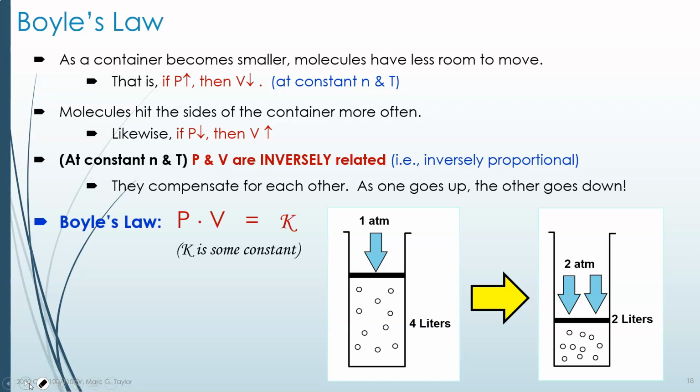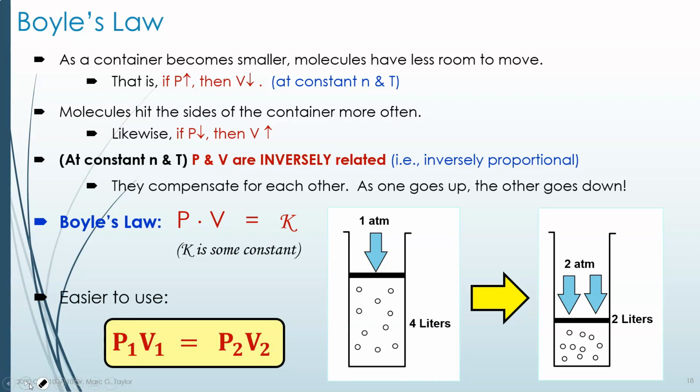So Boyle's law says that pressure times volume is a constant. And this is another way of saying exactly the same thing. Now, this is not a very useful way to use this formula because the constant's going to be different whenever we change how much gas is in our container and we change what temperature we're looking at. So instead, we use a different version of the formula, what we call the two-state version of the formula, a before and after set of conditions.